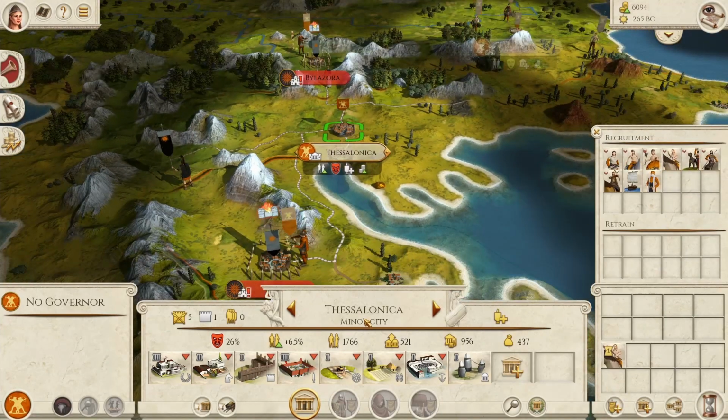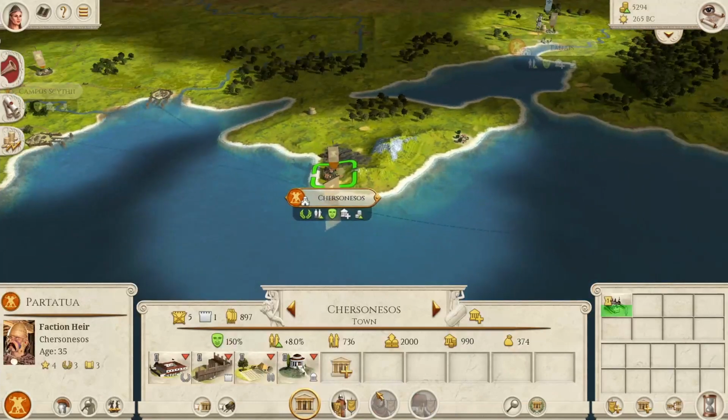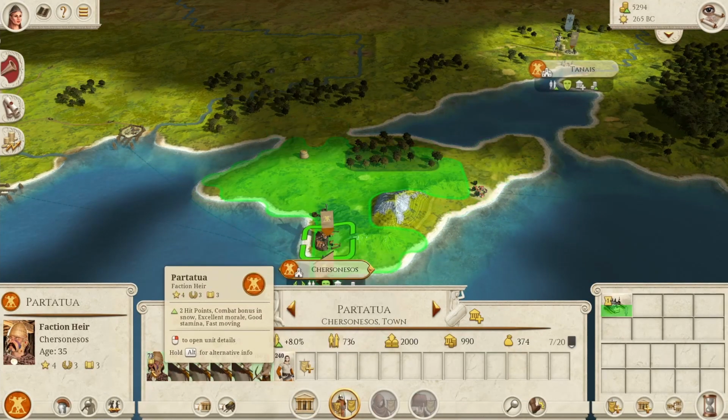I'm going to make horse archers. They might riot a little bit. It'll be fine. I'm going to make the second tier of the Grove in Thessalonica. And first things first on this turn, the most important troop movements are immediately happening. Everyone get on the boats.